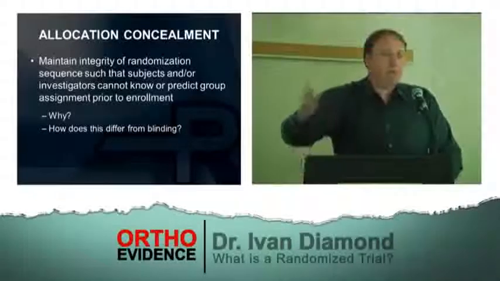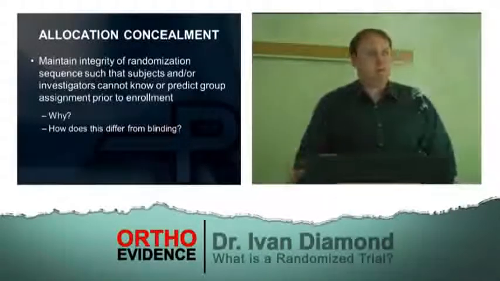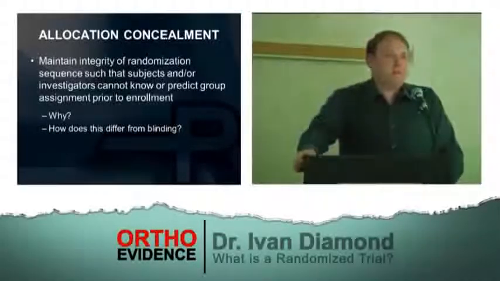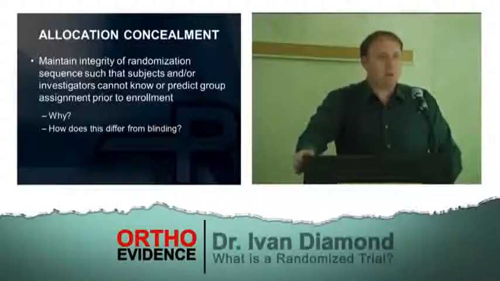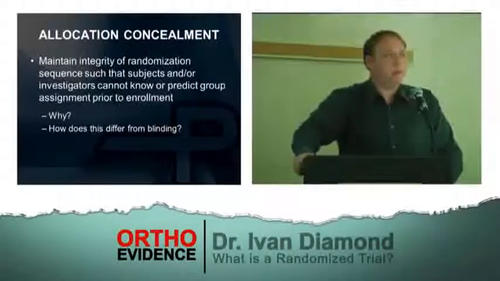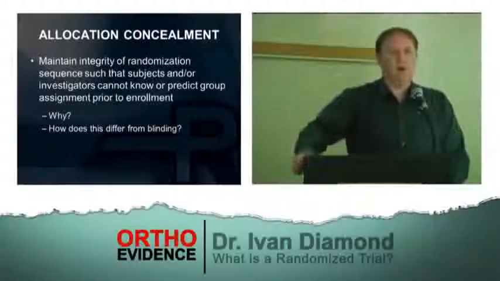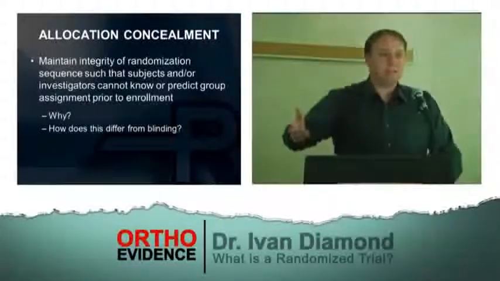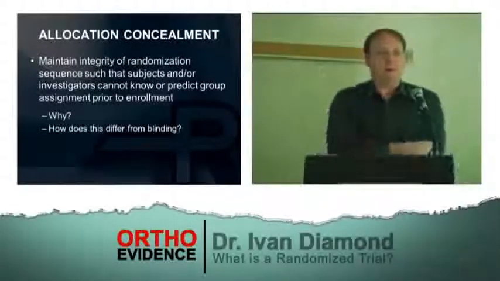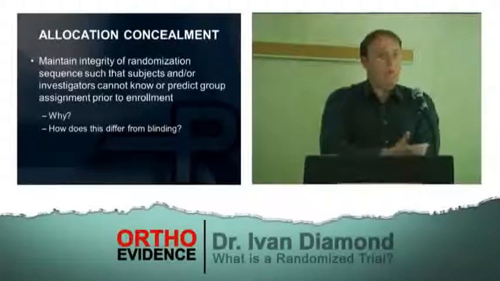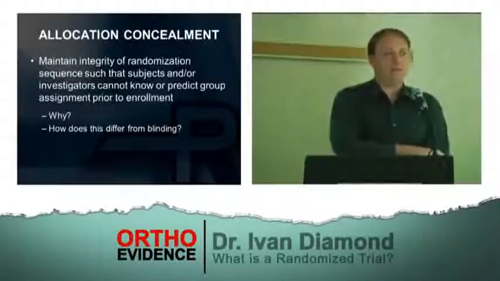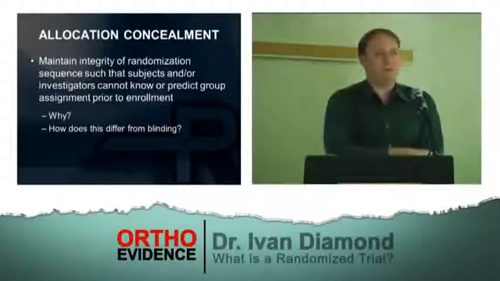So let's say I'm doing a randomized trial of an open versus a laparoscopic appendectomy. And I, as a surgeon, have a fairly strong opinion that the laparoscopic appendectomy has a shorter hospital stay. If I know my patient's most likely to be randomized to open appendectomy next, I'm not going to recommend that patient to the study. Whereas if I know that the next patient's going to be a laparoscopic appendectomy, I might be more likely to enroll the patients. So it introduces bias. How does allocation concealment differ from blinding?